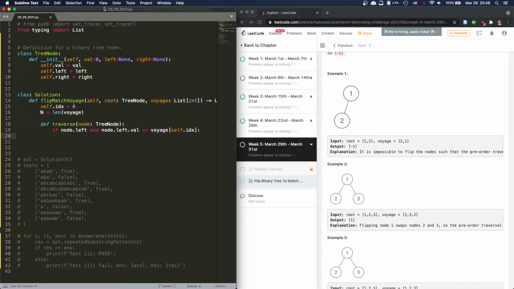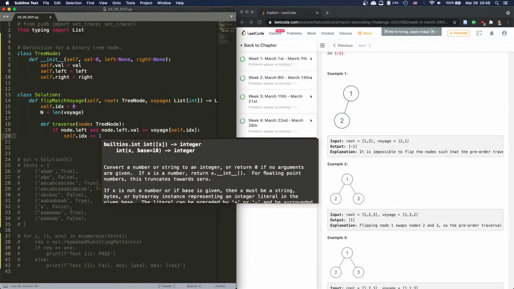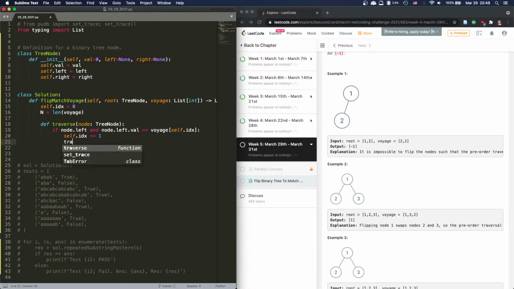So we say self.index plus equals 1, and we traverse node.left, right? Yes, that's that.